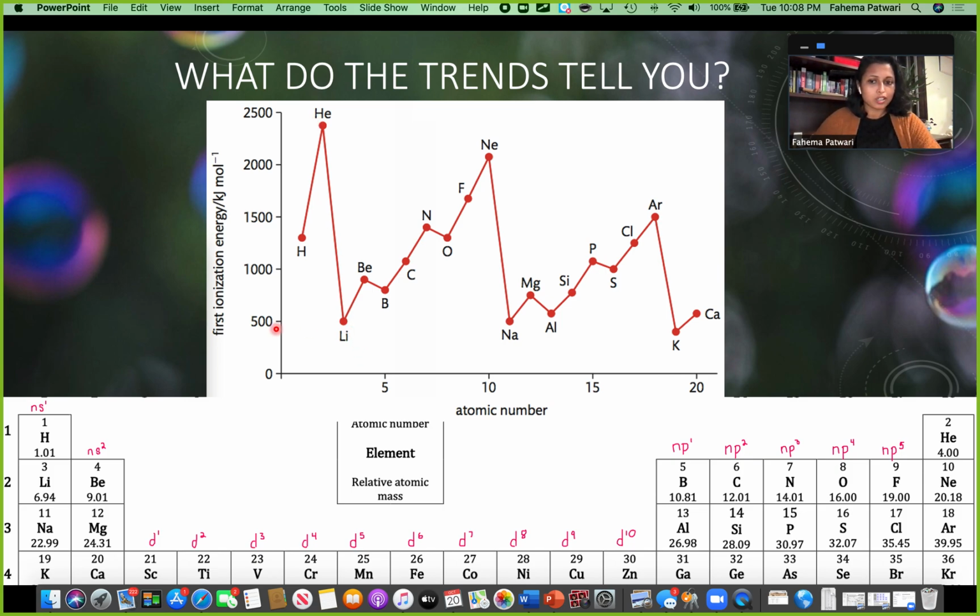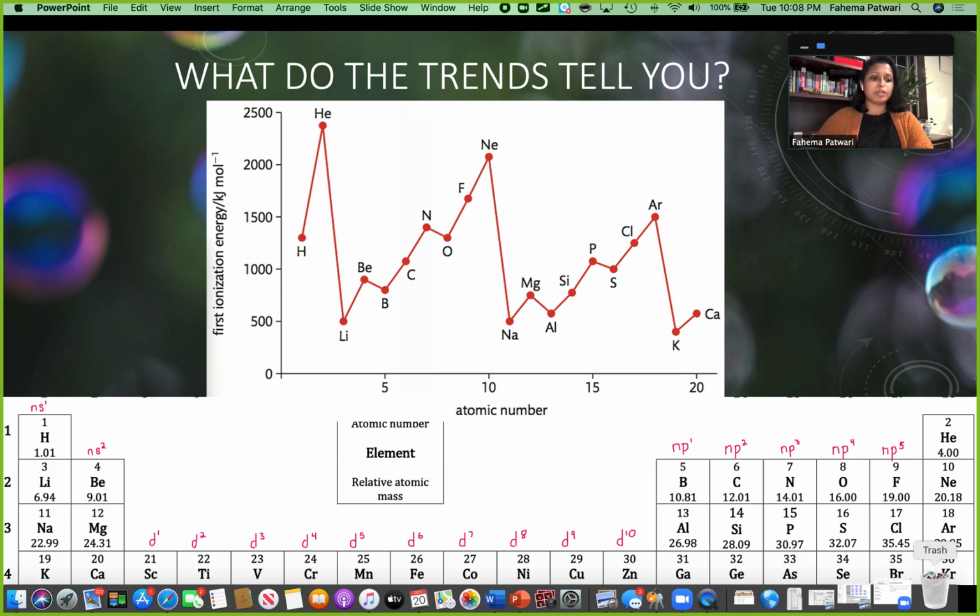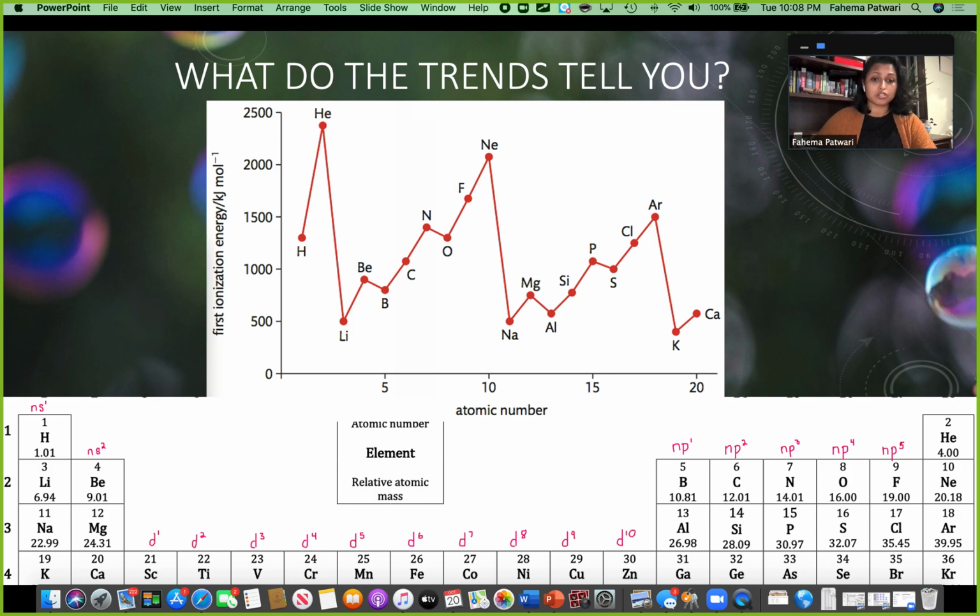Lithium, though, only takes 500 kilojoules per mole to ionize. So lithium is very ready to lose its electron. Anything with a high ionization energy like helium, neon, argon, these noble gases over here, is stable. They are happy to stay as they are. They do not want to lose their electrons. Anything with a low ionization energy, like hydrogen, lithium, sodium, aluminum, potassium, these are all over here. These have very low ionization energy, meaning they will readily give up their electrons. It only takes a little bit of energy to take their electrons from them.